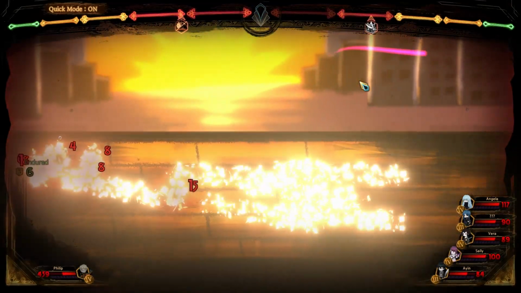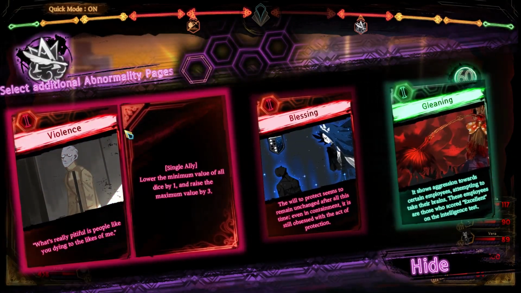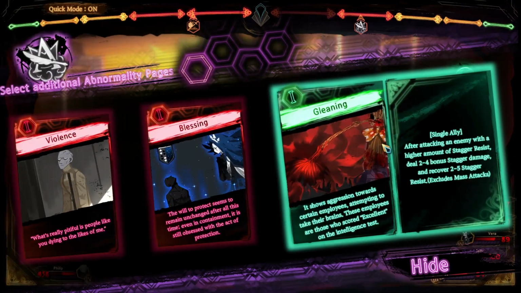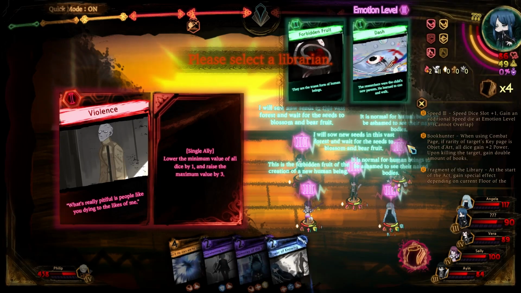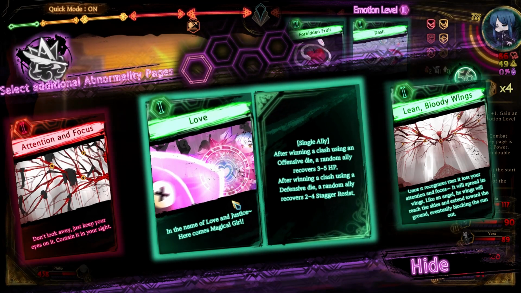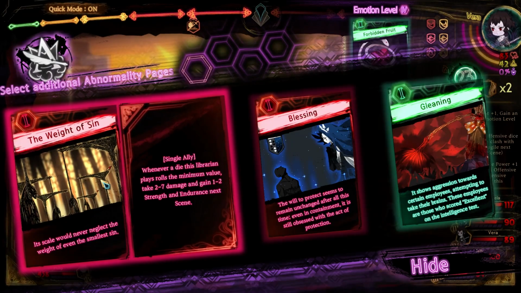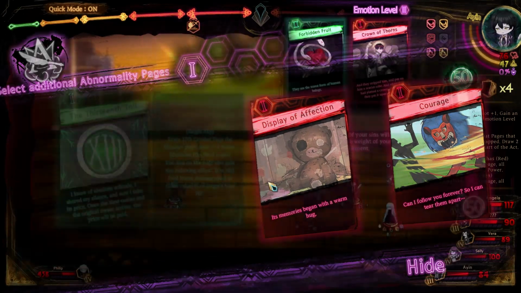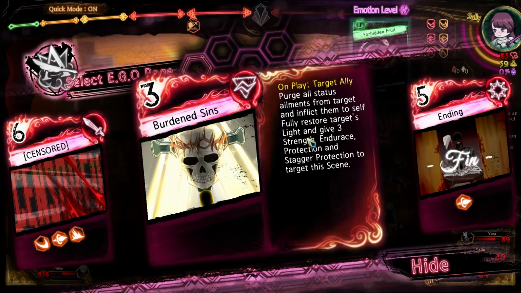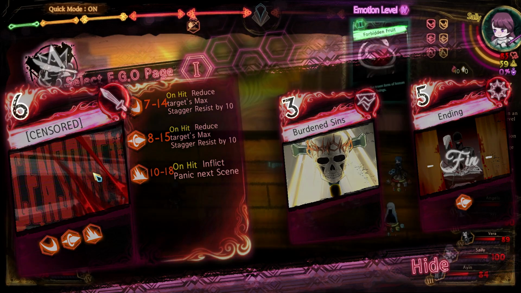Censored. Now, Forbidden Fruit. There's a couple that I know for a fact I want to see, and that is Violence on the Book Hunter, Love on Angela, Axe on Vera, The Weight of Sin on Ayan, and the 13th Tall on Sally. And we'll also do Burden Sins. Or do we do Censored? We'll take Censored. Why not? We'll give it a try.